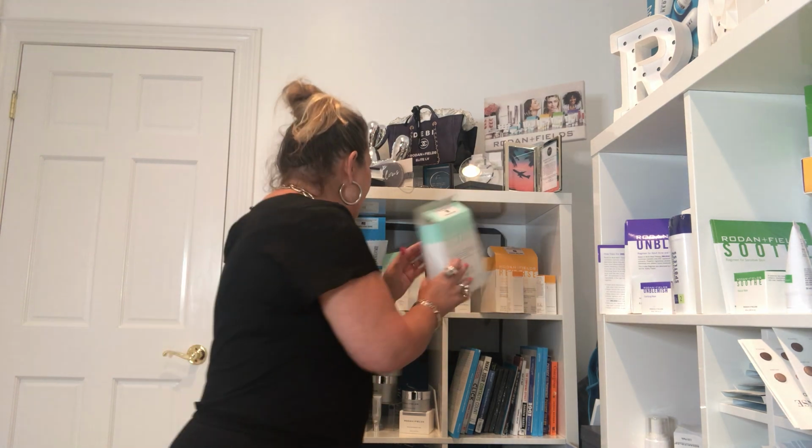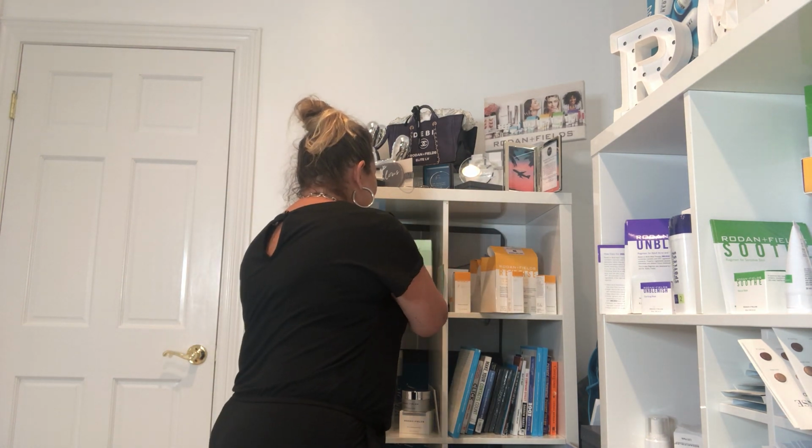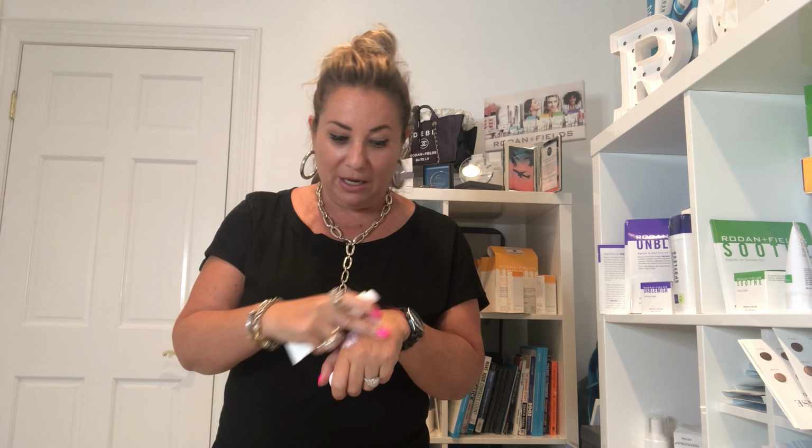The step two is the magic. It is the one that's going to give you the brightening, and it's going to make your skin have that beautiful, healthy glow. And then the step three, I actually love this. I use it from time to time, and I know a lot of my team does as well. So this is SPF, but it also acts as a primer. So remember what I said, the multitasker, they're so busy, they don't have time for regimens and all that. It's pink, and it smells like rose, a very, very faint scent of rose. It is so, so good.